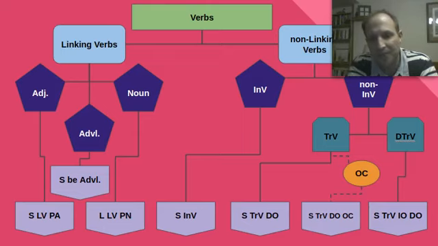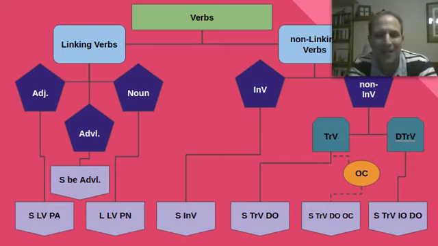On the other side are non-linking verbs. We've already talked about the intransitive verb, and the intransitive verb, when we find them, they're extremely simple. So the first three patterns you see at the bottom of the screen there, you can already see these patterns. I mean, we've talked about examples, and I think it should be making sense to you. So our linking verb predicate adjective, English is important. Our be verb adverbial, the book is on the shelf. Our linking verb predicate noun, my friend is a teacher. And our subject intransitive verb, we'll go back to students study, our hope at least.